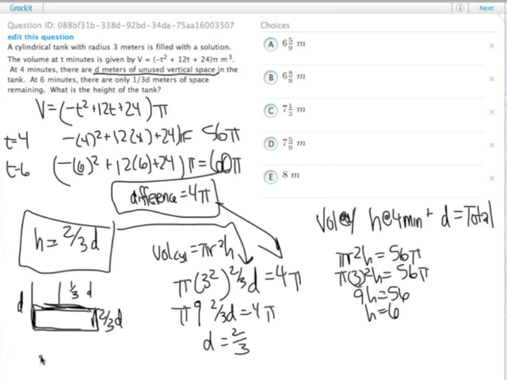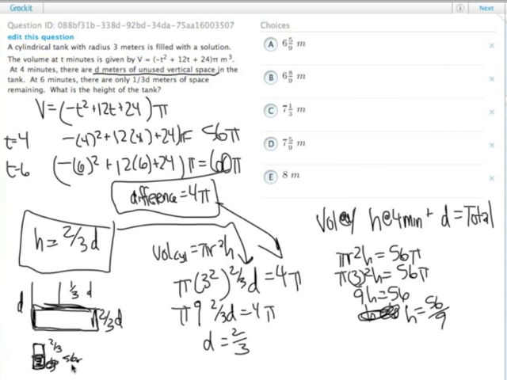At a time of 4 minutes, we have a cylinder of water and a cylinder of air above it. We now know the height of the cylinder of air is 2/3, these are meters. Oh wait, sorry. The height doesn't equal 6. That's terrible. The height equals 56/9. All right, yeah.